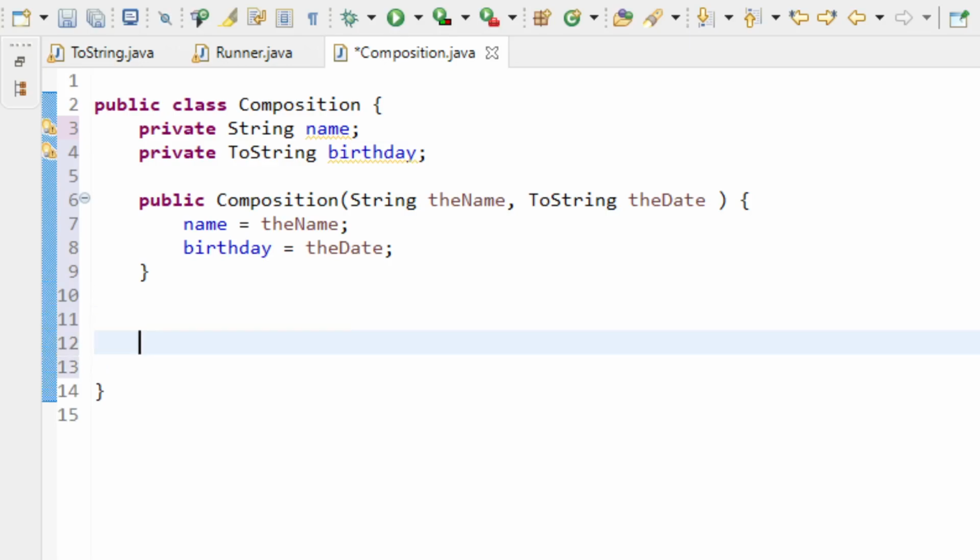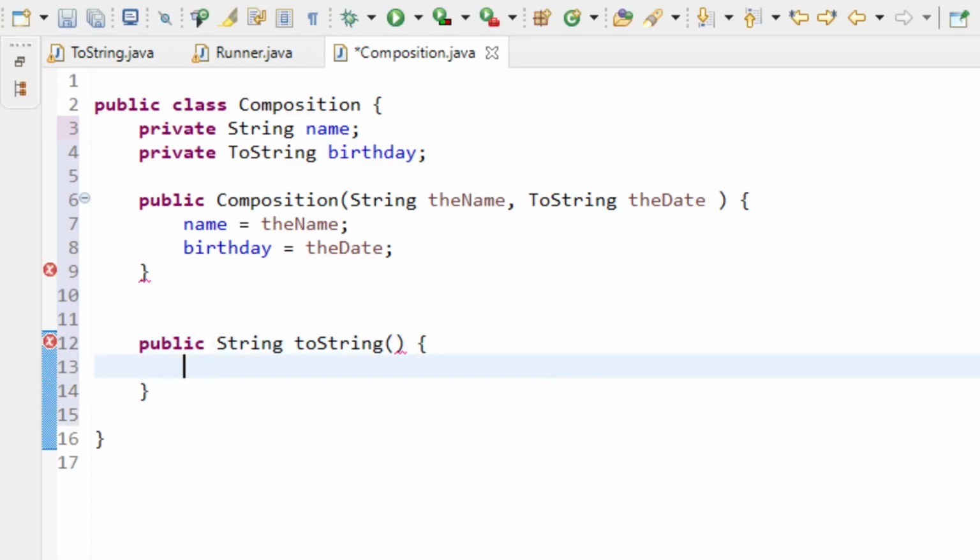So again, now we are going to use our toString here. Public string toString, and it doesn't take any argument. In the body we want to return a string format. So string.format. What do you want to print?